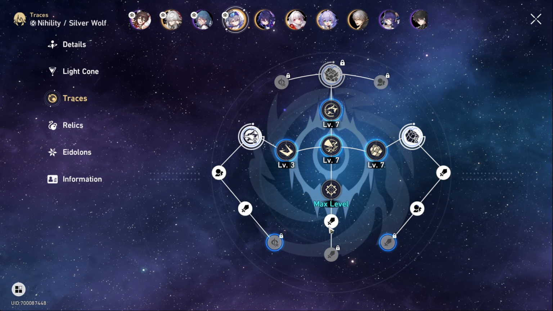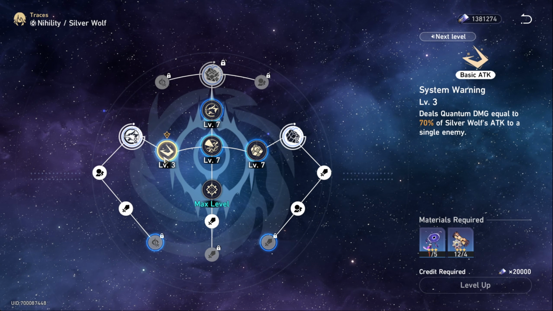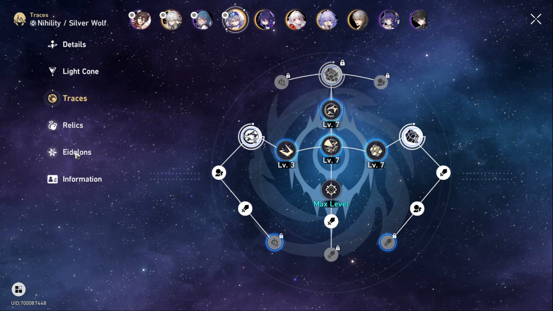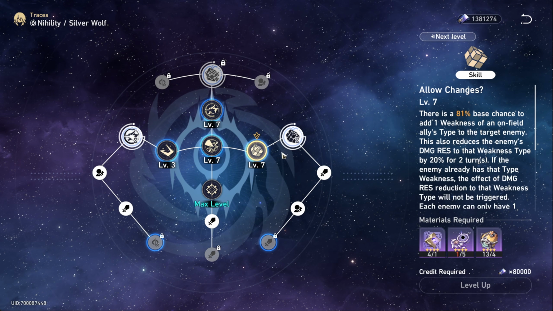Pretty decent, 777. Would have liked to get the basic a little higher because, especially in single target fights, she's going to be doing basic a lot, actually. But again, it only increases the damage of basic, so I didn't put a massive priority on it, whereas everything else increases the chance to do the debuff as well as the power of the debuff itself.